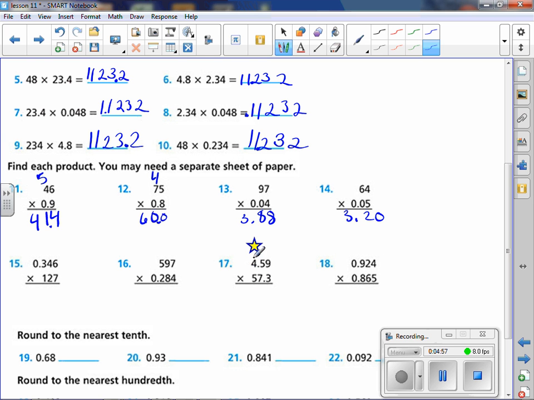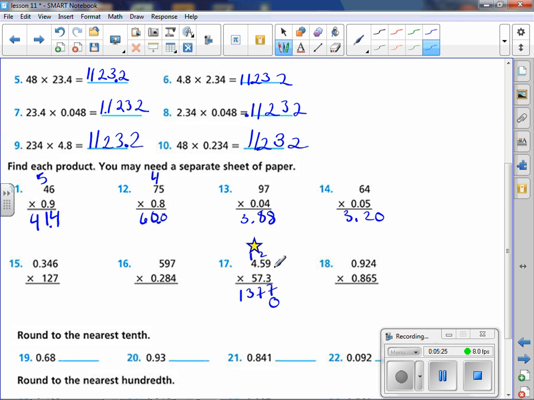And let's come all the way down here to 17 and go ahead and multiply this out. Okay, 9 times 3 is 27, so I'm going to put my 7, carry my 2. 3 times 5, 15, 16, 17, carry my 1. 4 times 3 is 12, plus 1 is 13. When I move to the 7, I put my placeholder. And again, I know some of you guys like different methods. Please just use those different methods.